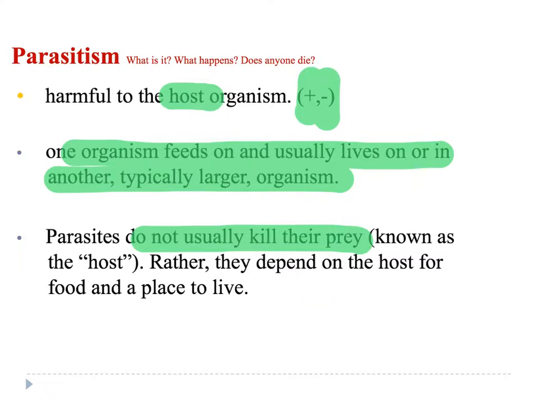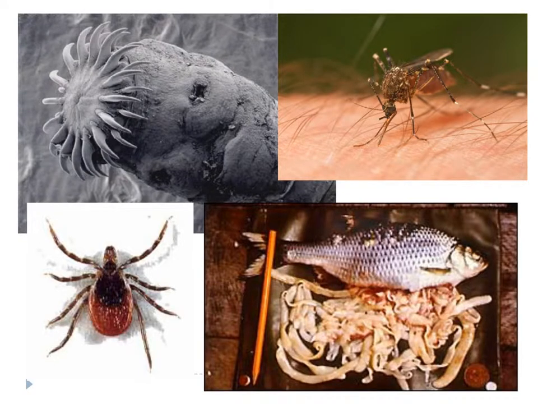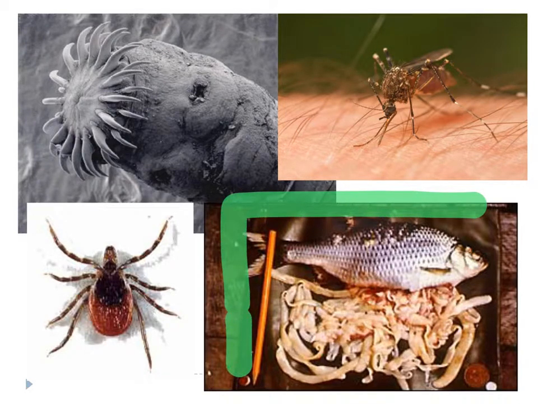predation. And the reason for that is because the parasite uses the host for food and a place to live. So you don't really want to kill your house and lose your food source that's constant. So parasites tend to be smaller, live inside their host, get both food and shelter all in one convenient location. All right, here are a couple of examples of parasites. First one I want to talk about is the tapeworm, which we see right here with the fish.